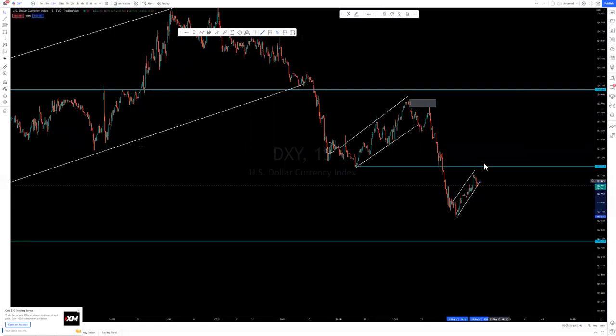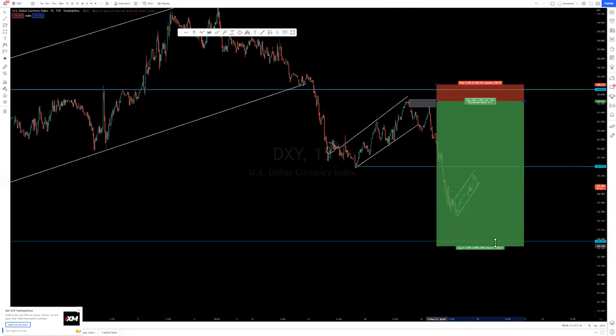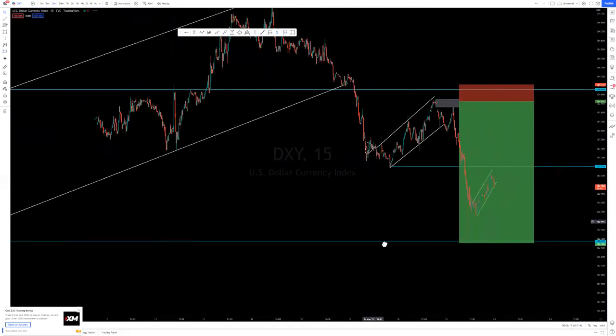So yeah, if I was you, I was gonna just sell DXY. As you had, guys, I gave the first target and the second target. So this was going to be my first entry, stop loss. So number one, number two. So now I'm waiting for price to go to number two.